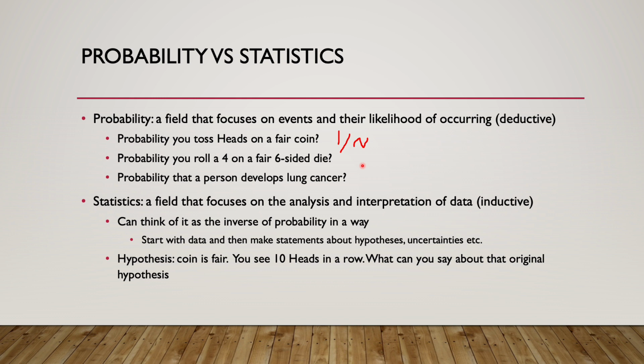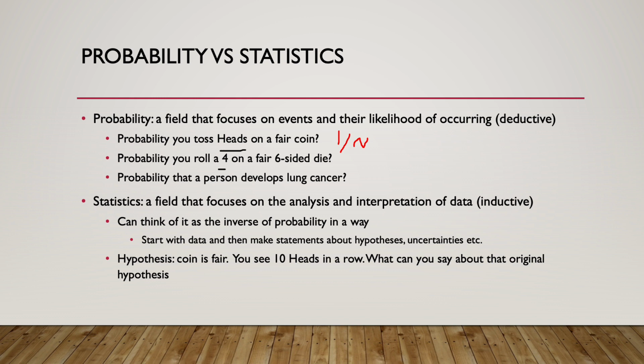And so when you roll it, you would expect to get a 1 about as often as you get a 2, about as often as you get a 3, and so on until 6. So here you would say that the probability that I roll a 4 is 1 over 6. This concept, for these first two examples, is related to what is known as the naive definition of probability. What the naive definition is, essentially, is that you're counting the number of outcomes that you define to be a success. A success in the first example is a heads.